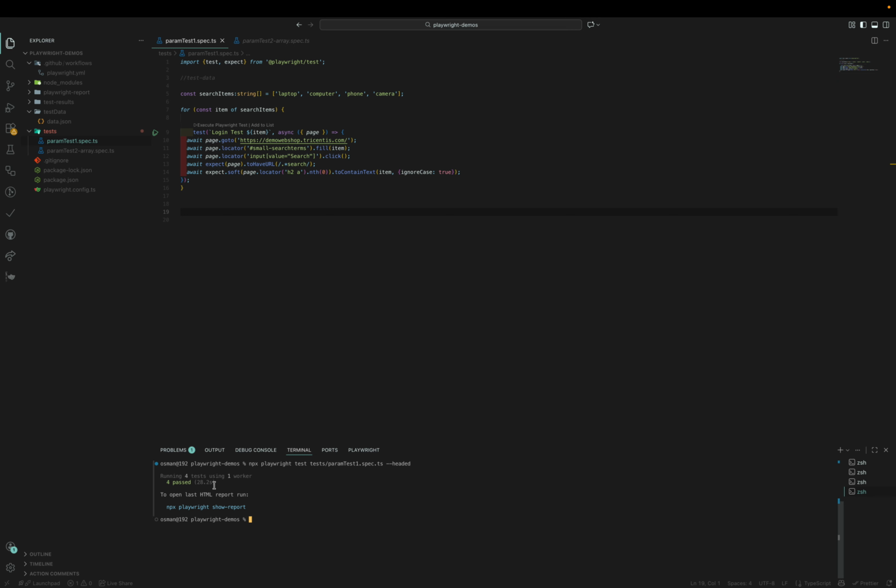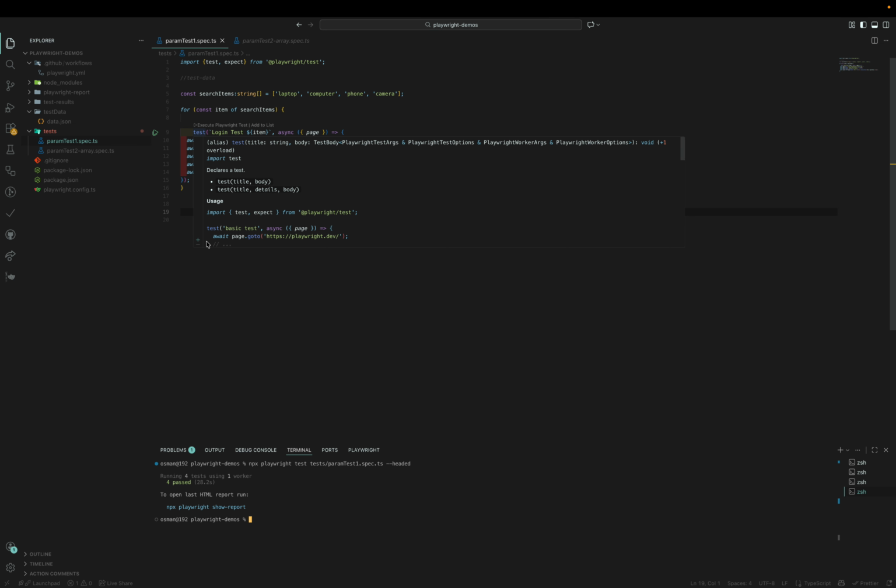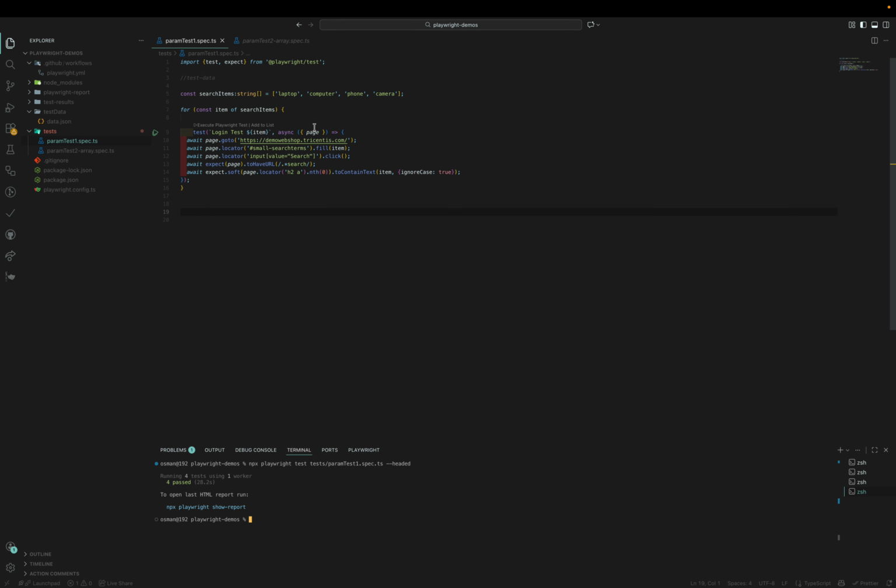So yeah, all of them are passed. It executed the test with laptop, computer, phone and camera: the same test multiple times with different data sets, or different search items.